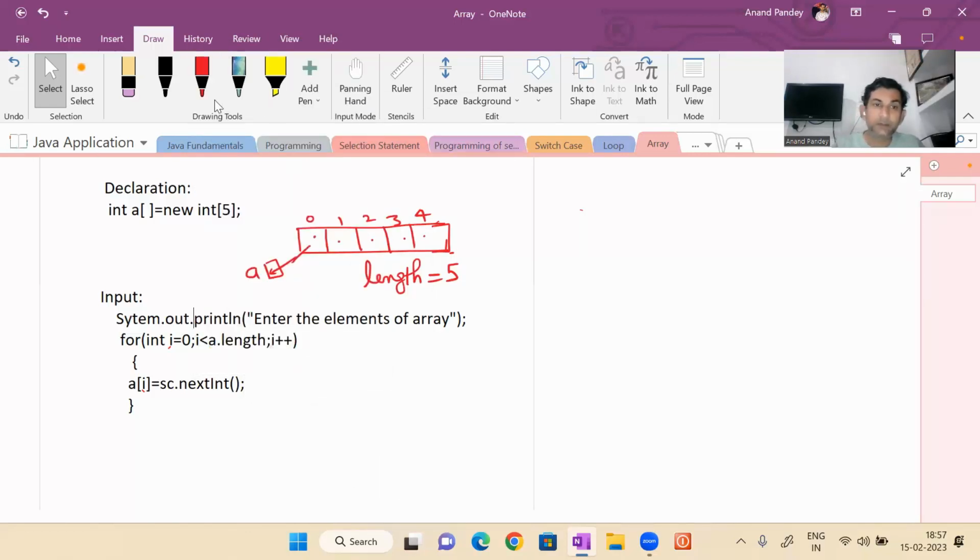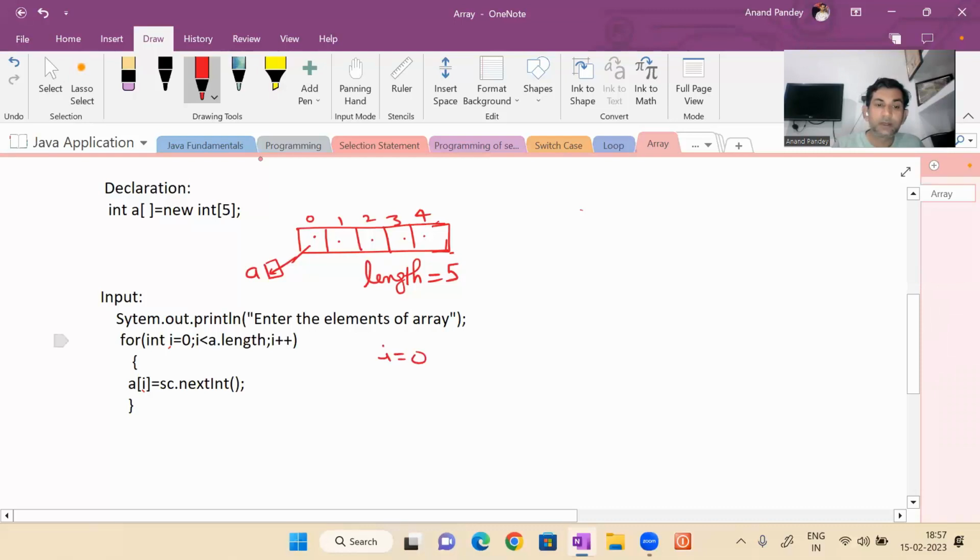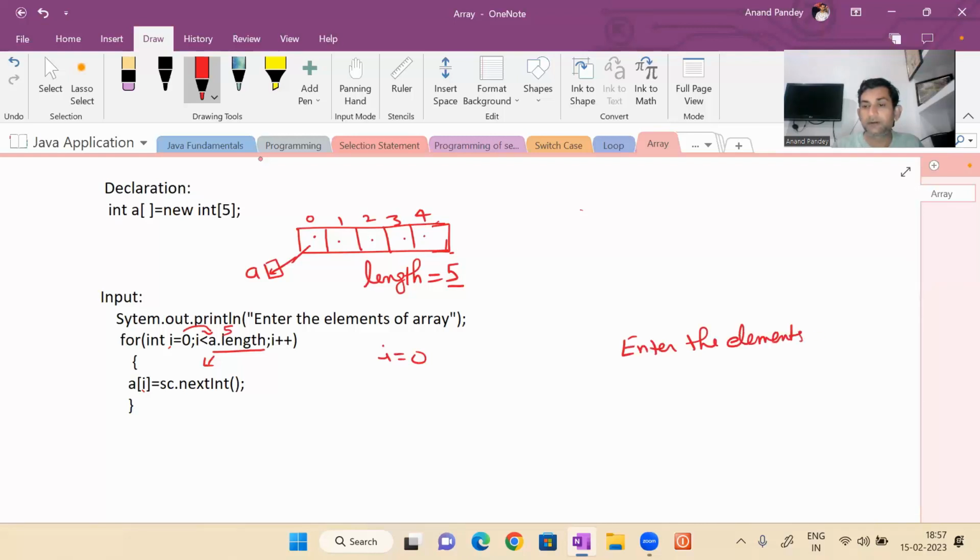See, this array we have declared of size 5. i starts from 0. a.length means 5. Here the value of a.length is 5. So 0 less than 5, condition true. Control will go inside the loop. So what message do we have? We have already a message: enter the elements of array.